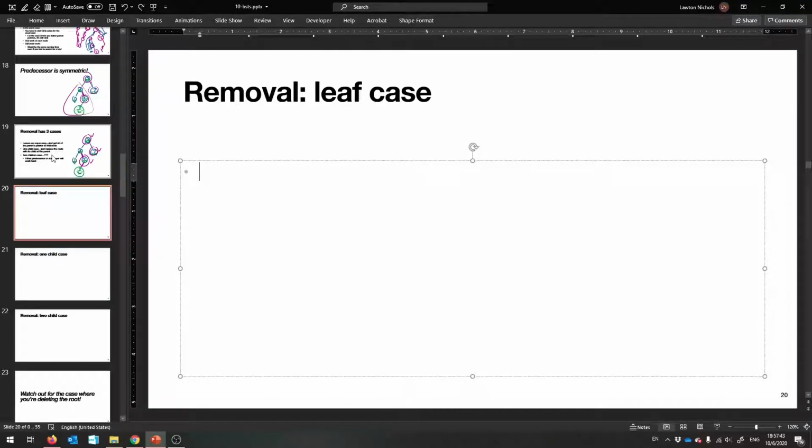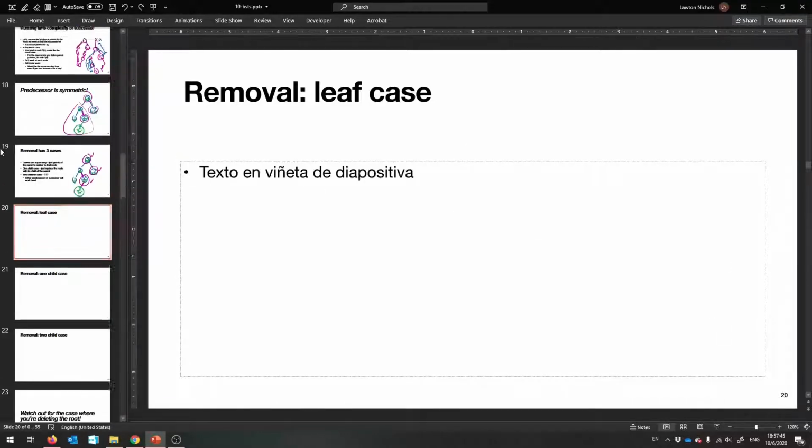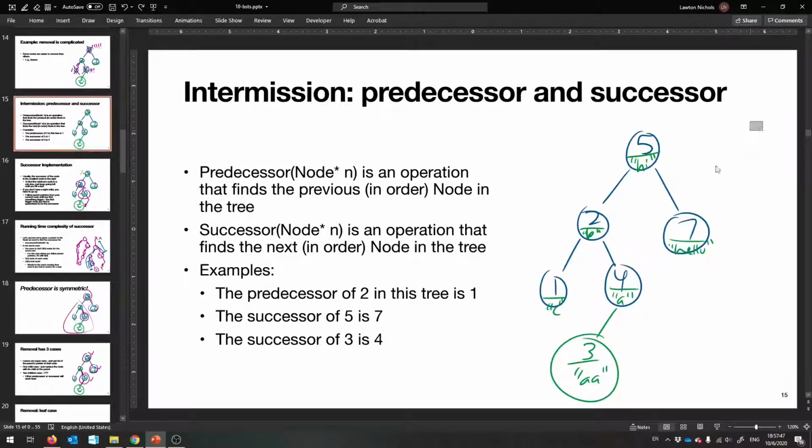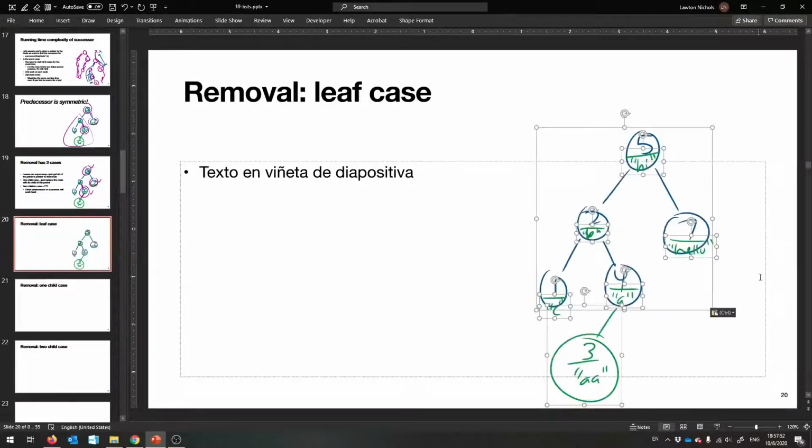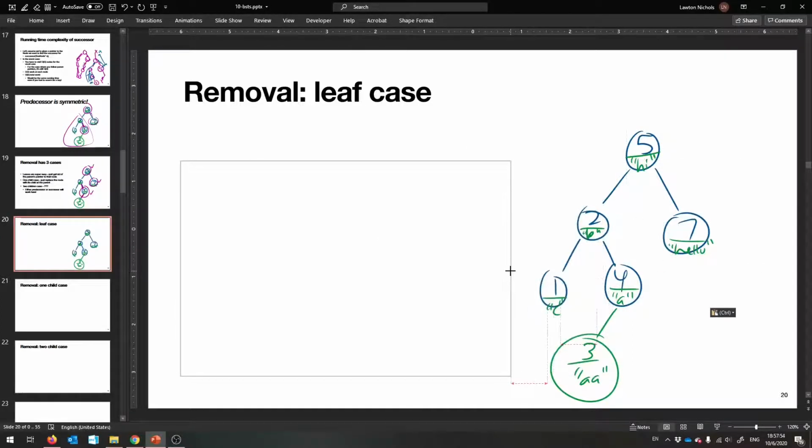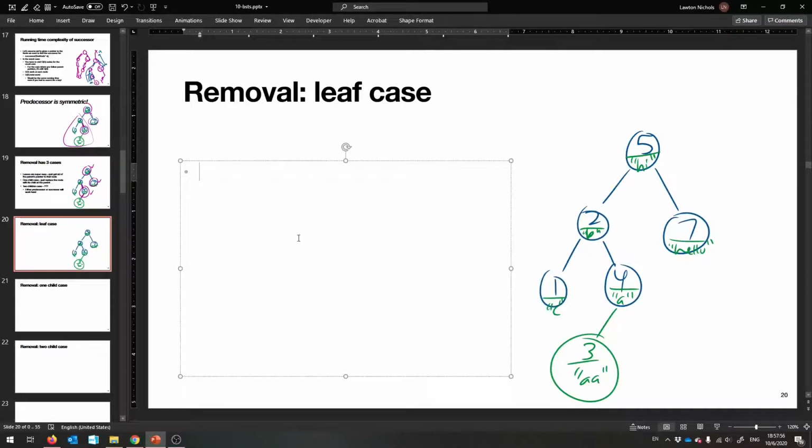Okay, so for the leaf case, again, let me draw out my favorite tree as usual. For the leaf case, it's not too bad. Once you've found the node you need to delete, and notice that it's a leaf, assume you have a pointer always.